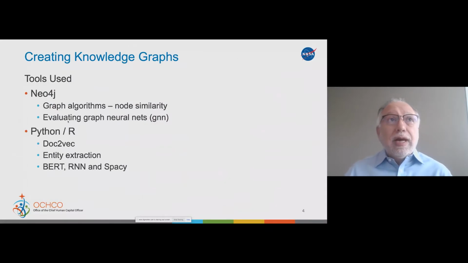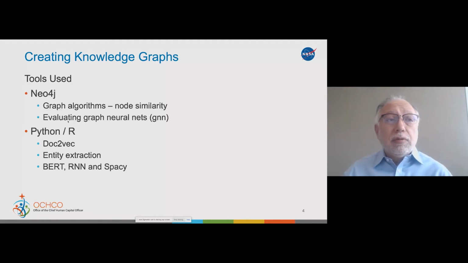So how do we create it? Well, I use Neo4j, of course, and the graph algorithms that are in there. In particular, I'm going to show how we use node similarity. We're also evaluating some of the graph neural nets that are starting to come out. SAGE within Neo4j is one of them, but I'm also looking at how we pull out the information and utilize graph neural nets outside of that, maybe in AWS or GCP.